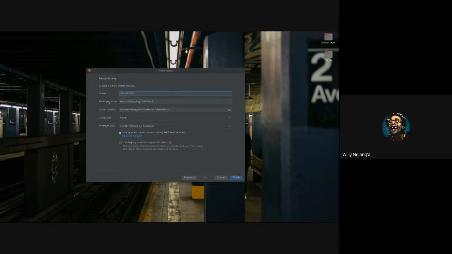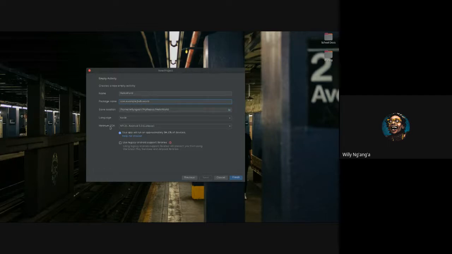Again, you can choose a package name. It's like a domain, but you put it backwards, something like bilinganga.co.ke. This is just a domain. This is how most of the applications are done. But as you start, you will find something like this. So the package name, you can put it as com.example.hello-world. And the language that I prefer is Kotlin.